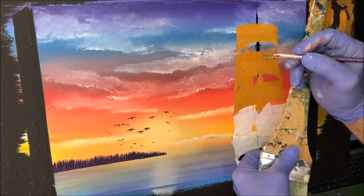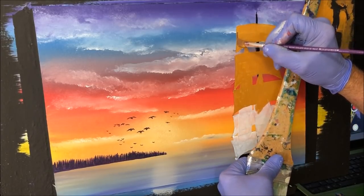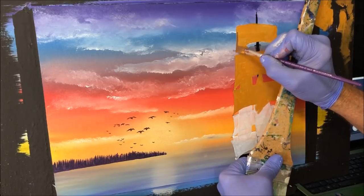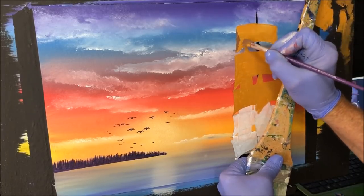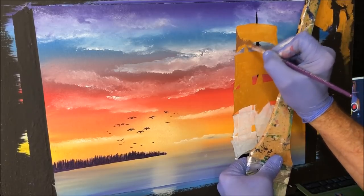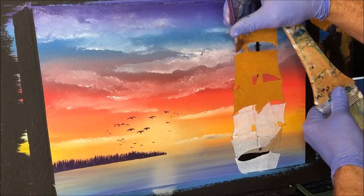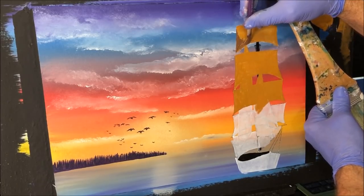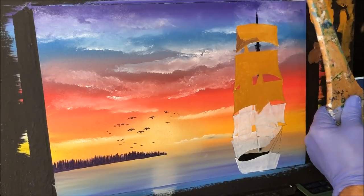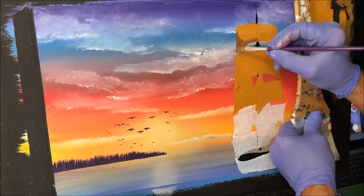And I want to just look at the reference and see roughly where the shadowy bits go, just so as they're going to scrumble and merge quite nicely. So this is pretty much all the way around this half of the sail there. So I'm just leaning on a big paintbrush here as a steady stick. These steady sticks have a name for them, but you know what? I wouldn't for the life of me know what they call them.